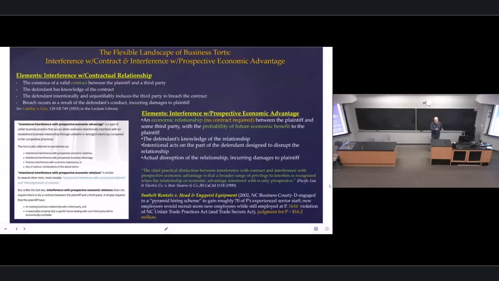So in that case, those employees, I don't know what happened to them because Head and Inquest, I think, left North Carolina shortly after that. I think they did. I have to check on that. So maybe those guys lost their jobs or tried to go back to Sunbelt or move to Alaska. But there was no cause of action against them because they exercised their right as at-will employees to say, I quit, I'm going to these guys. And I'm taking the client list with me, which was the big part of the Unfair Trade Practices Act that the business court had a problem with. So no contract, but definitely conduct that is beyond the pale of normal business conduct.